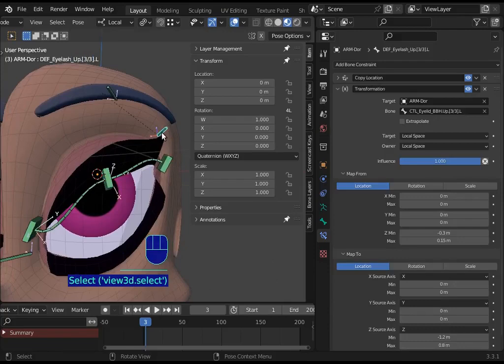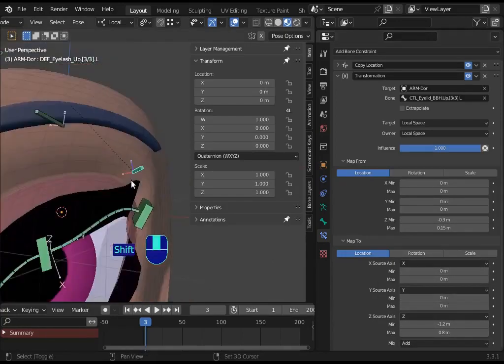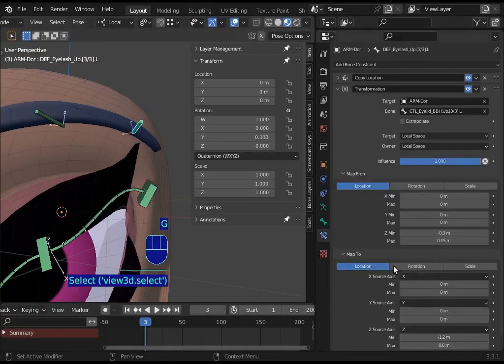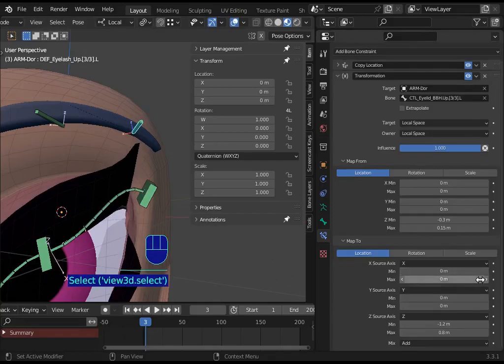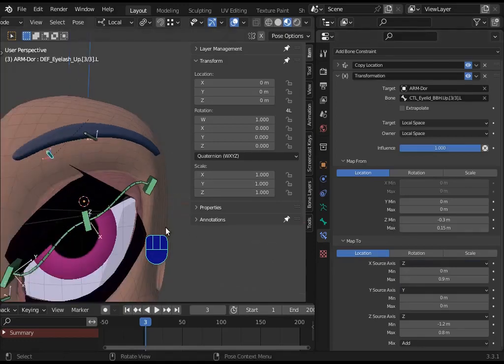So if I want to pick that one, I can use this same map from data to affect, for example, the x-axis of that deformed bone. Let's say as this bone goes up, I can make this bone augments its maximum value to the x-axis, I guess. Oh, of course I need to adapt here from the z here.